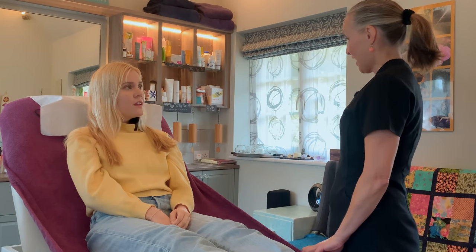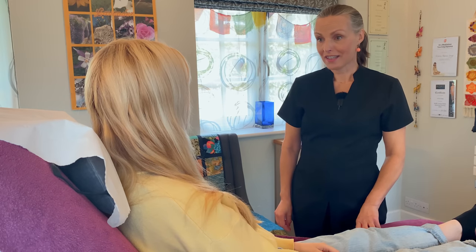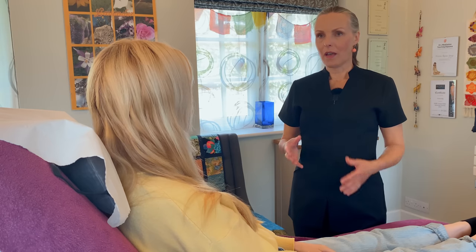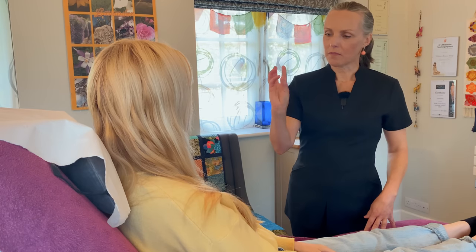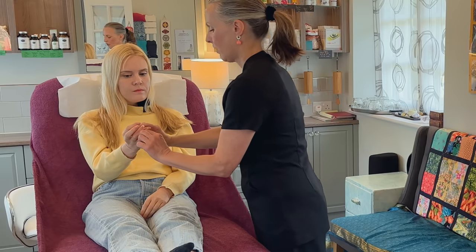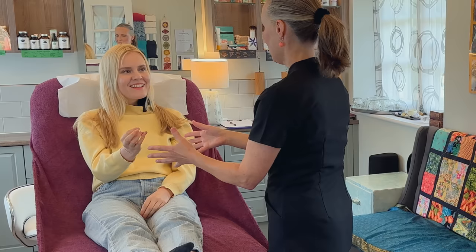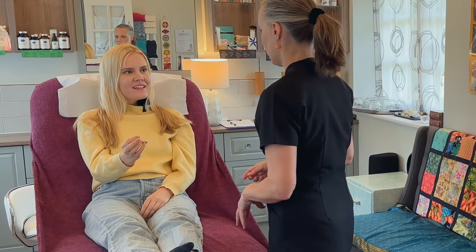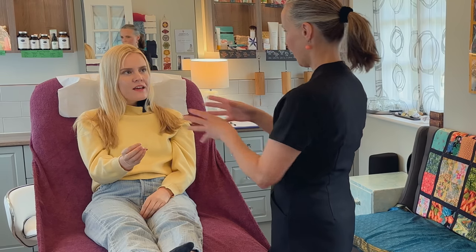So that's quite a long explanation, but let's have a little look at what might be causing the stress. So I'm going to just test with kinesiology first of all, and then I'm going to do some NLP, neuro-linguistic programming. So can you just give me a little finger and a thumb, doesn't matter which hand, and I'm going to try and pull apart and hold. Okay, so nice and strong. So that's our baseline, okay? So we're going to keep coming back to this so long as I don't overuse it. If necessary, I'll have to find another muscle that's strong. And this is called a strong indicator muscle, an SIM. Okay. So I'm going to keep coming back to it.